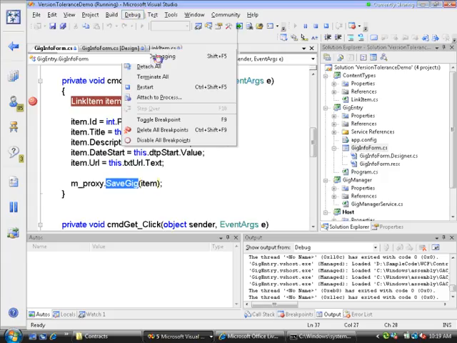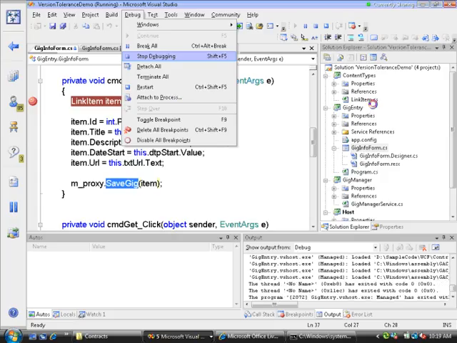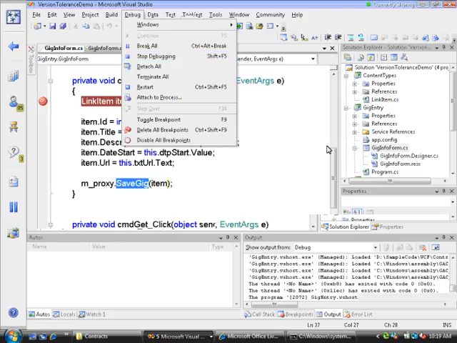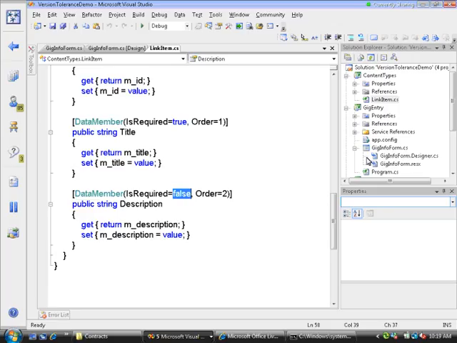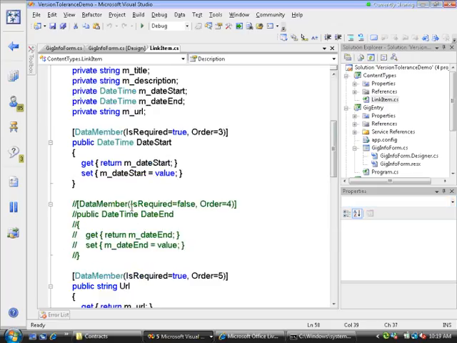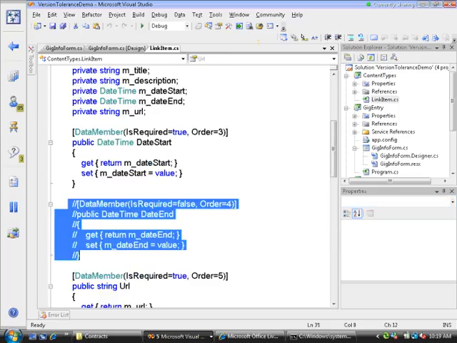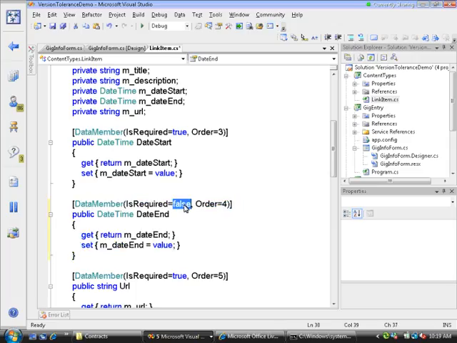Now I'm going to start making some changes. So stop debugging, and I'm going to go edit the link item. So the first thing I'm going to do is I'm going to actually add this date end back. So you can see that I'm highlighting the data member, and I'm going to make it a required field first.